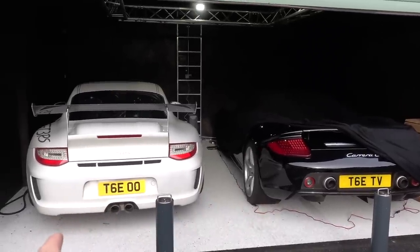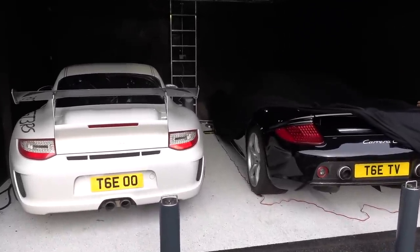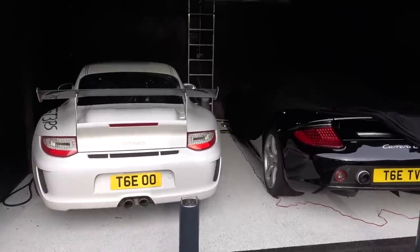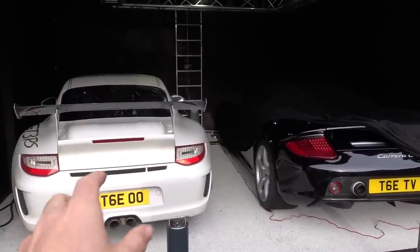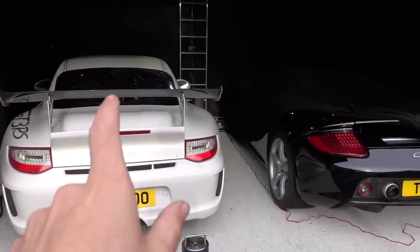Garage update then — obviously these two are still here, they've been here a while. This is my kind of countryside duo, these two. I absolutely adore them, but this is due a service. So this will go off for a service very soon and I've got some plans to do with the brakes and things like that with it as well. So that is going into some TLC very soon. I will cover that when I can.